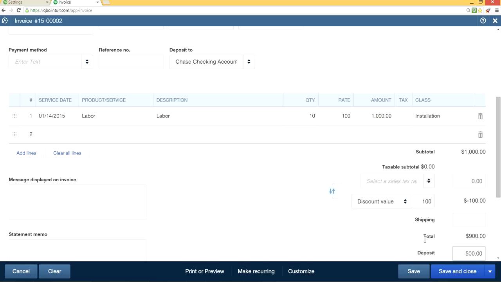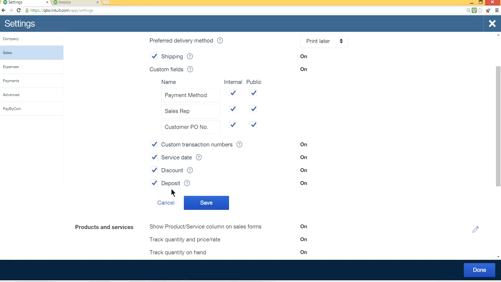And you ask, where will that go? Where will this $500 go? By default, it will go to your undeposited funds account. There is no selection of account in here or any other place. So by default this goes to the undeposited funds account, and from there you have to select your bank account.